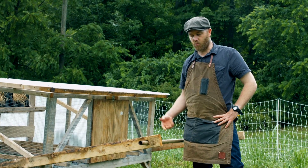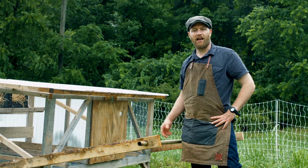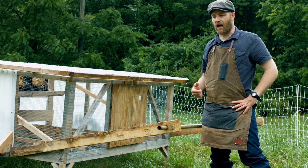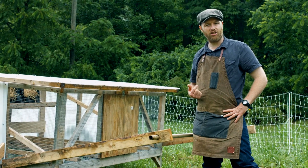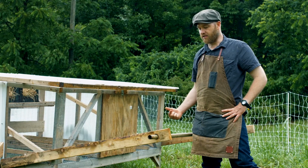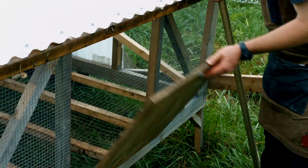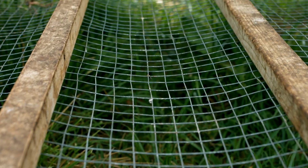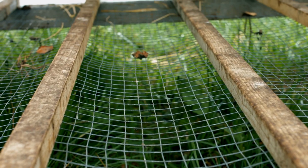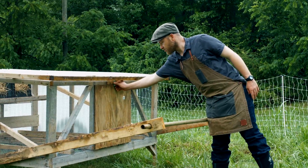And that would lead me into what I really like about it. That I really like that it's so light. I needed it so that I could have a house that just one man could move without machinery. It's light enough to do that. It's all made out of wood. And in fact, most of it is made out of 2x2s. And then I also made the door so it can also be the ramp.